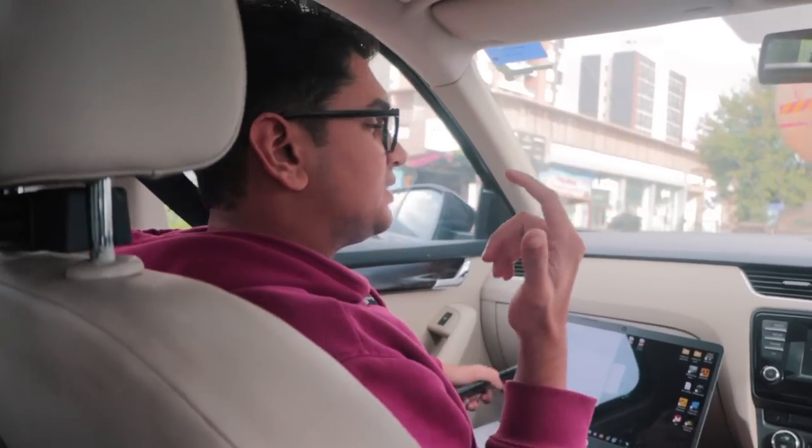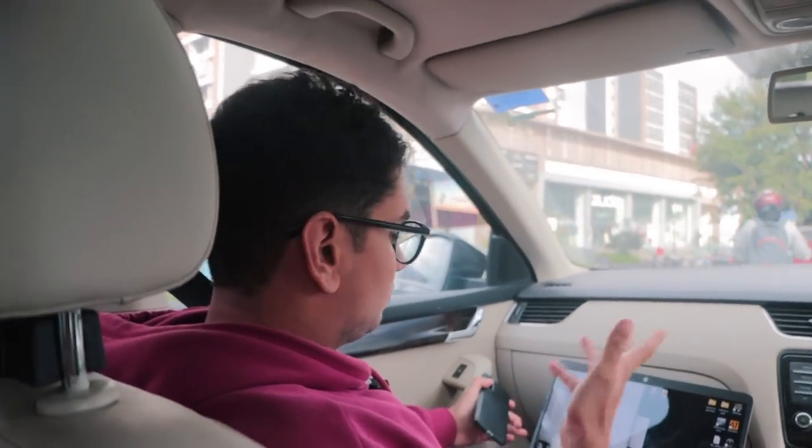We just did some testing, so it seems like the misfiring issue is more or less solved. We're yet to take a log, but now it's not cutting power or doing anything weird anymore. So we're just filling up some XP95 fuel, and after that we have to do a third gear log as well, so that we can send that log to Venom Performance and they'll send us the final stage 3 file. So let's fill up some fuel now.